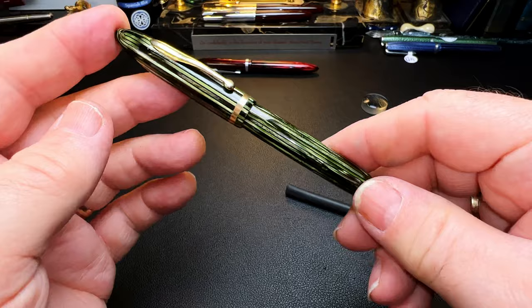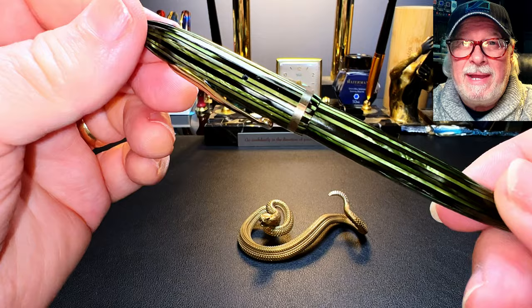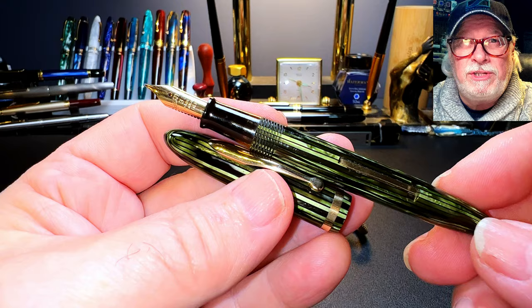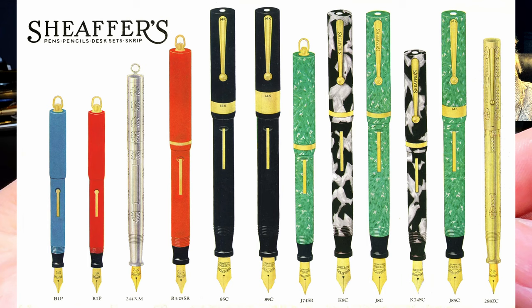And this is what it looks like now. The celluloid came up gleaming and the gold is spectacular. Sheaffer is responsible for two of history's greatest fountain pen innovations, the celluloid pen and the streamlined torpedo cigar-shaped pen. Sheaffer introduced celluloid plastic to the world of black hard rubber pens back in 1924.